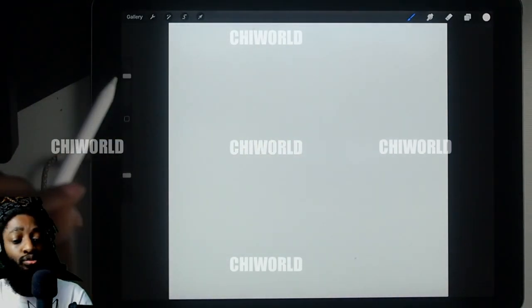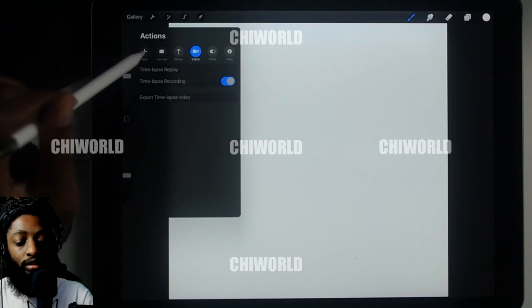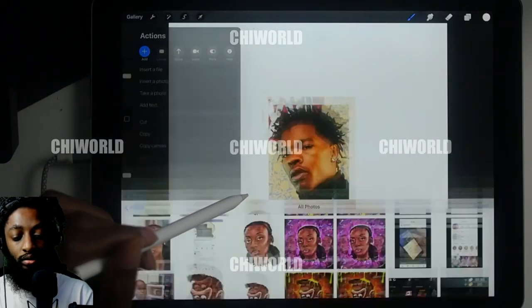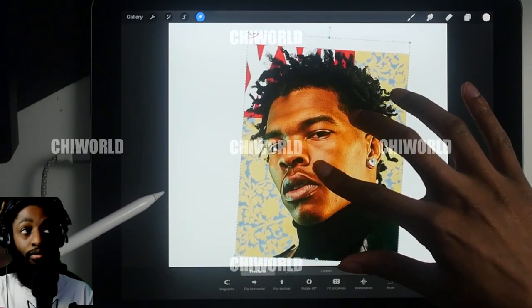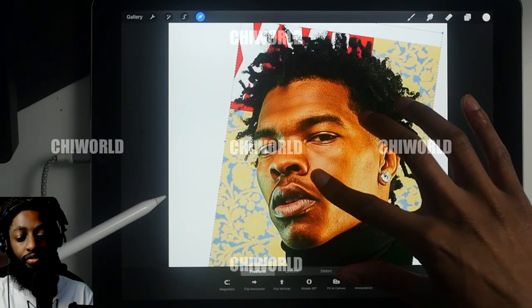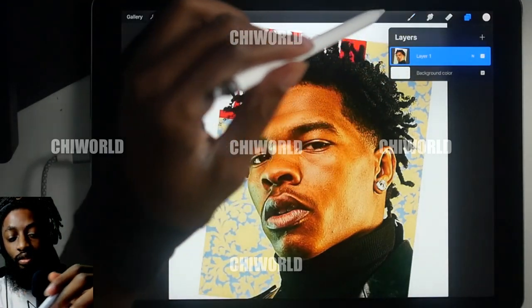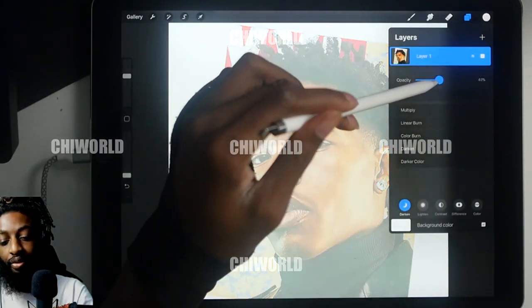Now, first thing you want to do when you get inside of it, you want to hit this little wrench, the little tool icon. Then you want to go to add, insert photo. So I have my picture saved on the tablet, the one I want to use. After I get it in there, I make it the size I would like with my two fingers. So let's see. I think that's perfect right there. After you get the picture placed exactly where you want it, all you gotta do, come over here to your layers, select the N, and bring the opacity down.